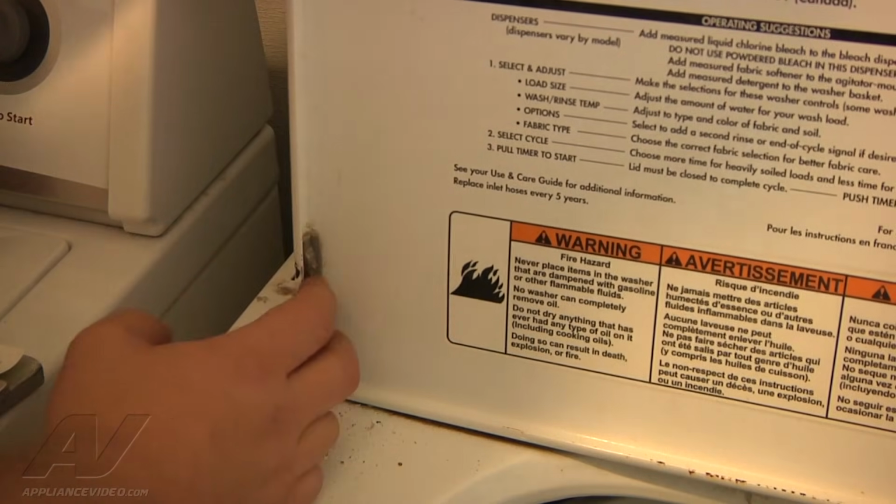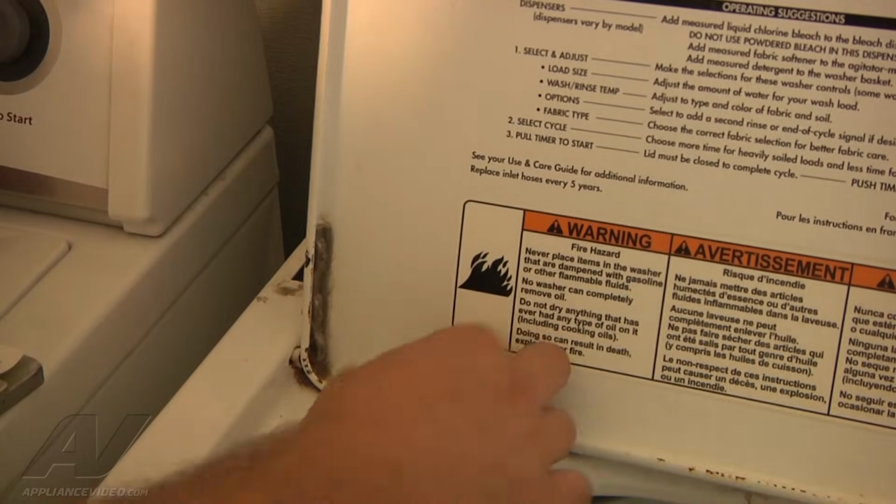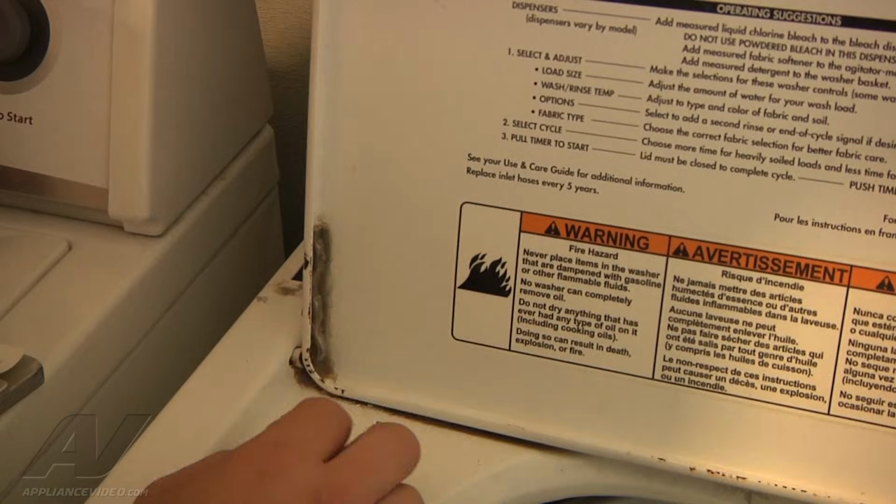You can't see it unless we take that apart, but it does seem a little loose. You can wiggle it back and forth here. So we want to tighten the lid up on both sides, both hinges, and we'll see if that takes care of our issue of engaging our lid switch.